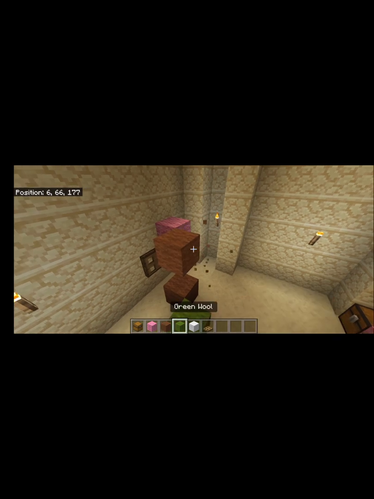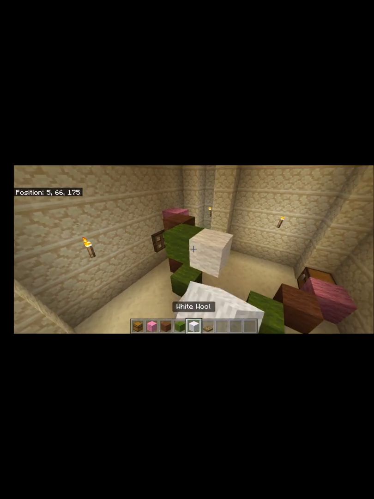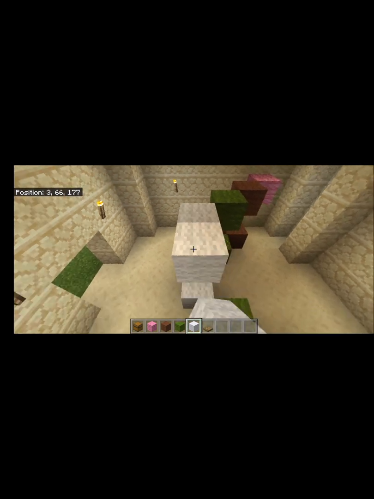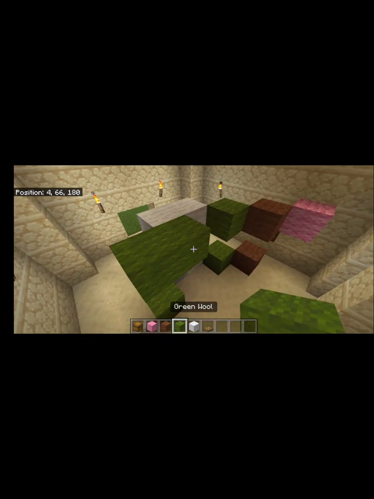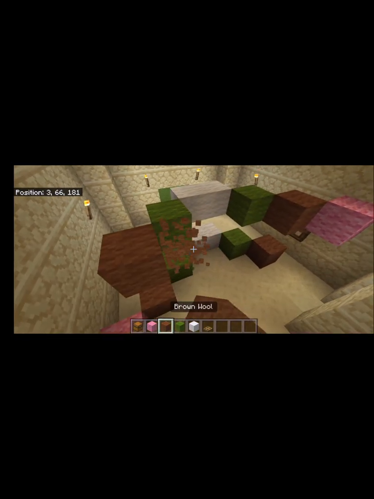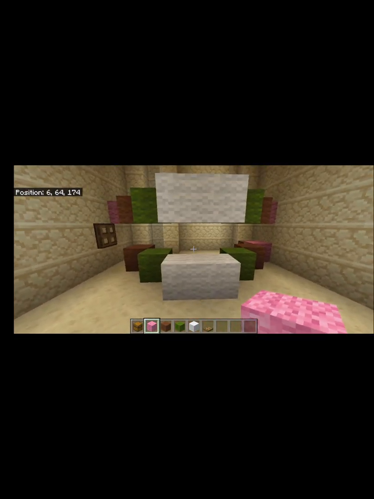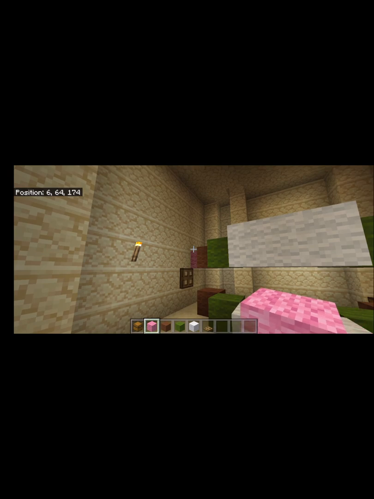Diagonal to that we've got a brown, a green, 2 white. As you can see, it should be right over the top of the bottom. Green, a brown, and a pink. There we go. And that is down here done.